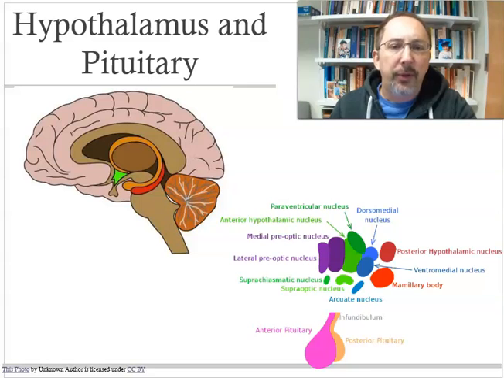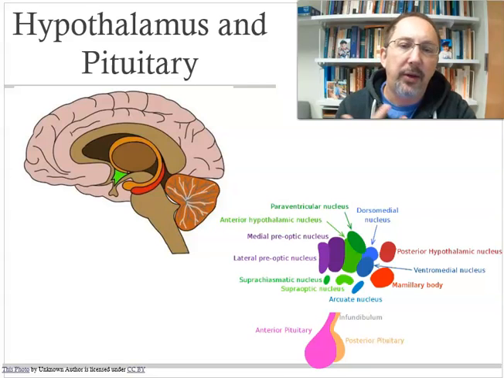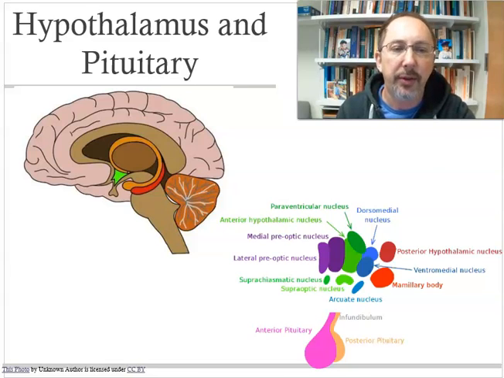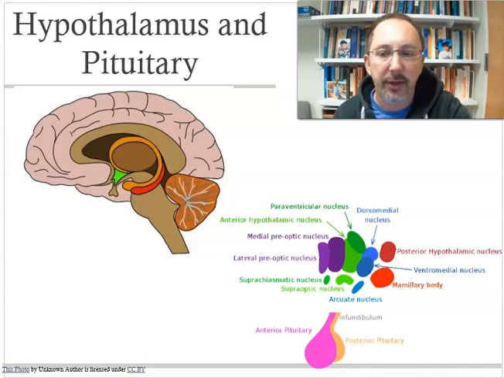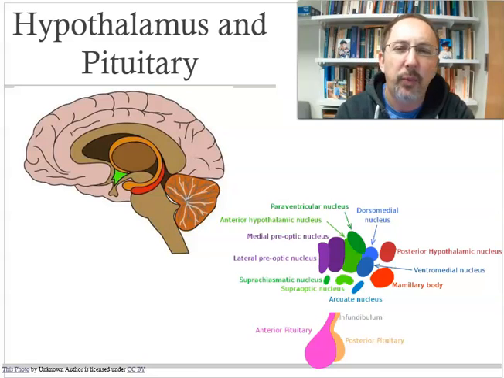Here is something you've seen, which is the brain and pituitary and hypothalamus. So where in the brain is the hypothalamus? Fairly small, below the thalamus, under the thalamus, containing a number of nuclei. And we're going to be looking at a number of these nuclei to see kind of what they do and how they function. And we're aware also that the posterior pituitary, which is connected directly to the hypothalamus, is effectively also the same type of cell, so producing hormones that are able to be dropped directly into the blood.